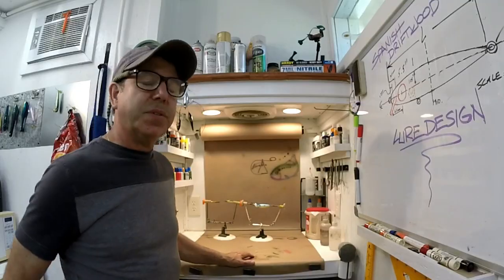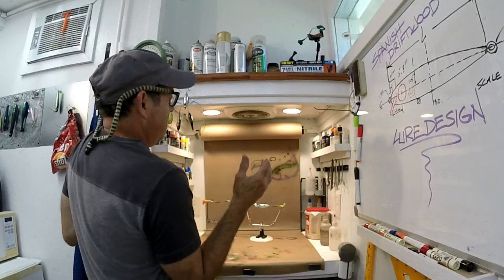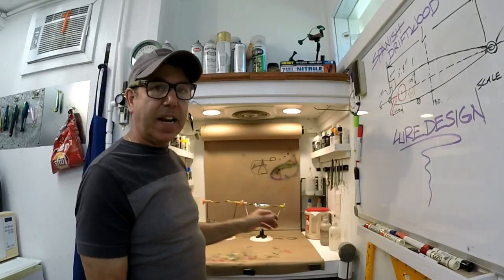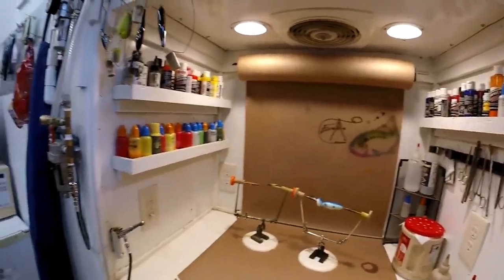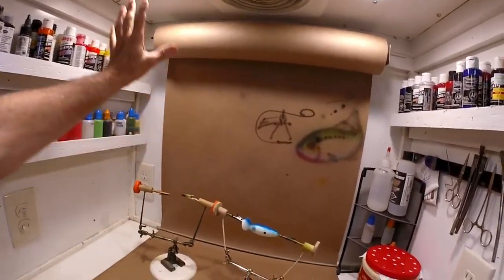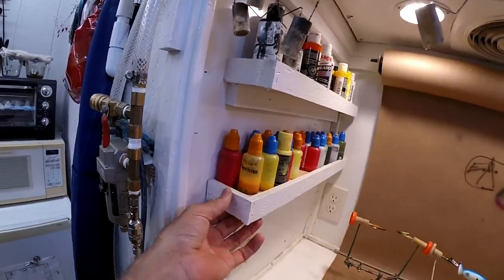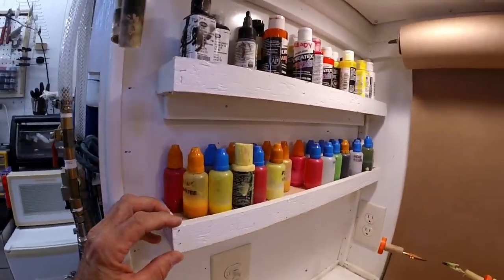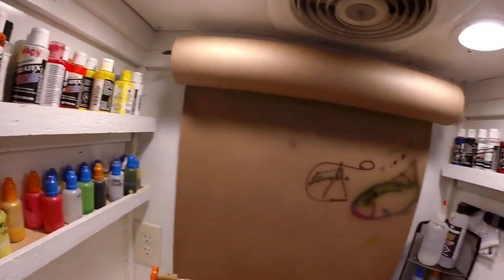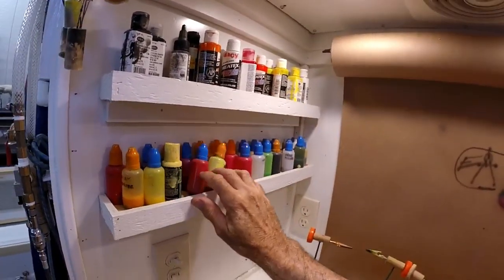I had the luxury of building this in when I built this part of the building. I was able to make a little cubby, and on the other side of this wall is an outside closet that houses the compressor. The most wasted volume of space is up in the corners because you're gonna work right in here. So I put in some handmade, really lightweight, very simple shallow shelves — about 22 inches long — one over here that houses all my paint, bulk paint up top, and smaller bottles below.